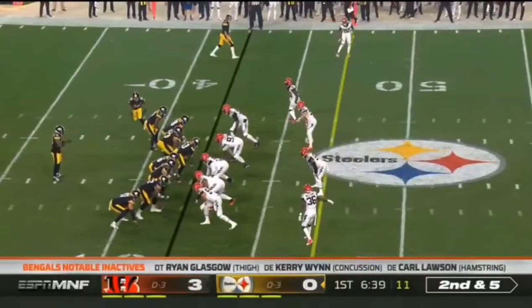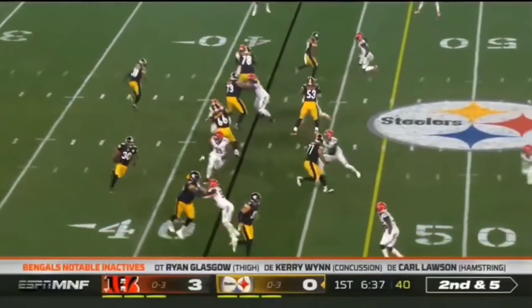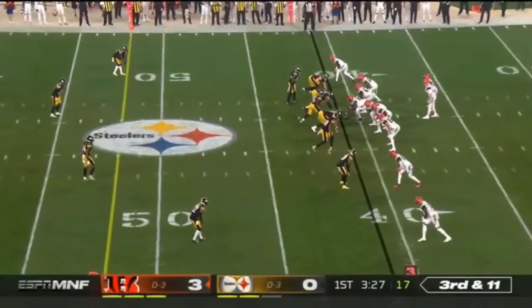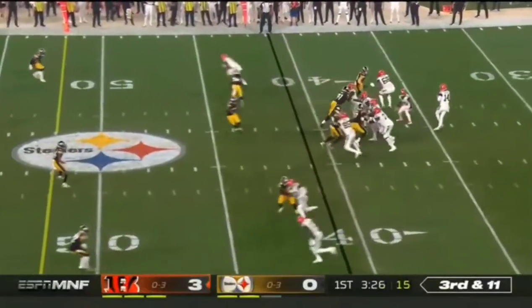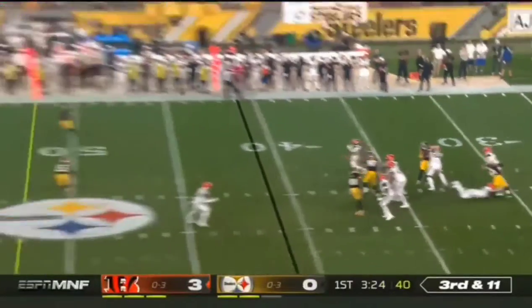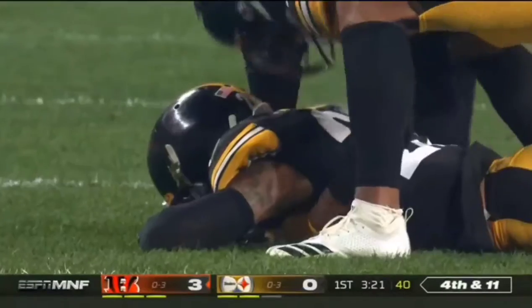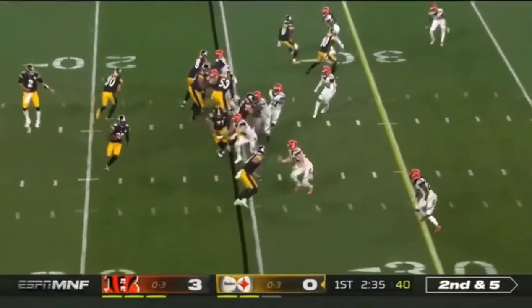They could lose it based on how that front four plays against this Steeler offensive line. Here's Samuels with a tap pass to James Conner, and Conner goes ahead off to Jim Bush in that A-gap, giving the look of it. And then he backs off into coverage. Third and 11, pressure on Dalton, floats it, and it should have been picked off by Joe Hayden, but he drops it by the Steelers in 2018.